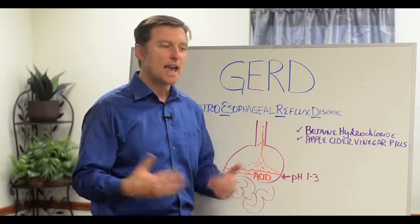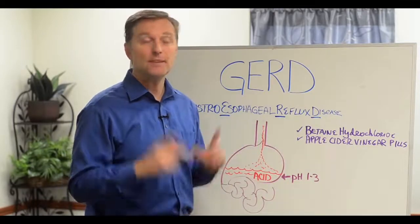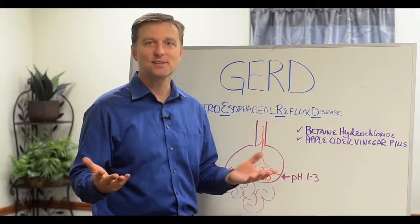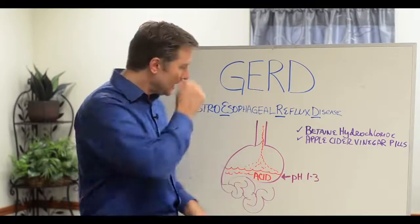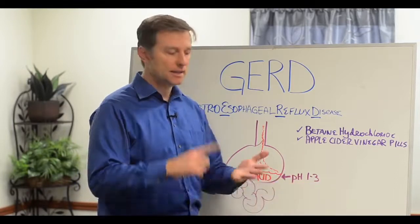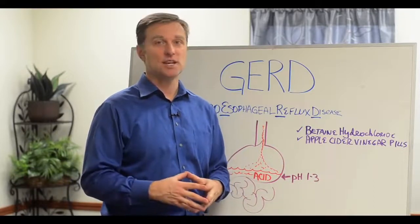So what do people take? Antacids. It's the exact thing that will make them feel better temporarily, but the next time they eat, it keeps going and they get worse. Even if you look up the side effects of GERD medication, it actually causes more heartburn, or even an ulcer, or calcium soft tissue buildup — because you need your stomach acid very acidic to absorb minerals and digest protein. Without strong stomach acid, you get gas, indigestion, bloating, problems absorbing minerals, anemia, and you lose the taste for meat.